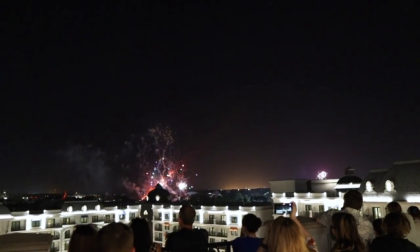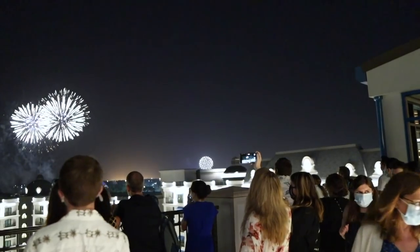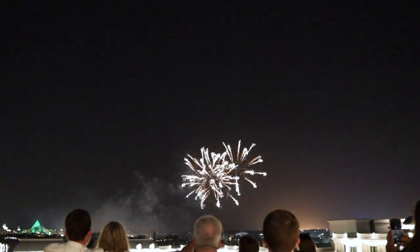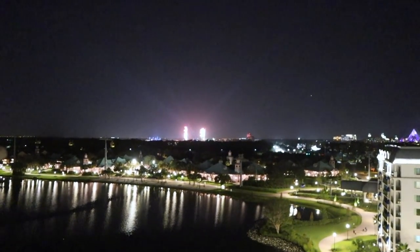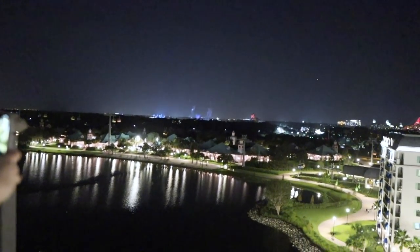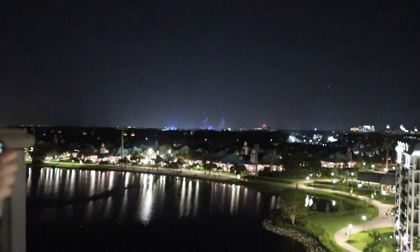We're going to the terrace. So Happily Ever After is the ones further away. And this is Epcot Forever. Ooh, Hollywood Studios is getting spiffy over there. I haven't seen that. It's Fantasmic. That's Fantasmic. Is it back? No, I'm so sorry. No, what is that? The Wonderful World of Animation. I don't know what that is. It's a projection show on the Chinese theater.